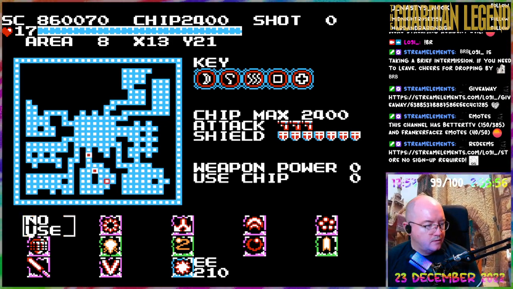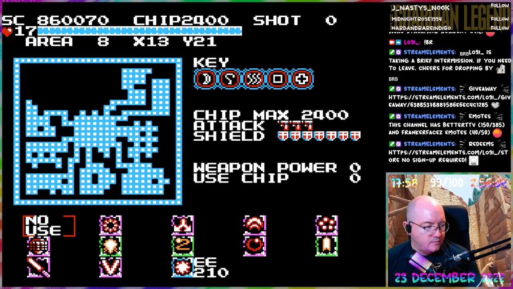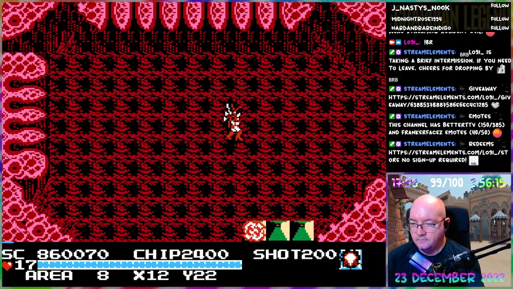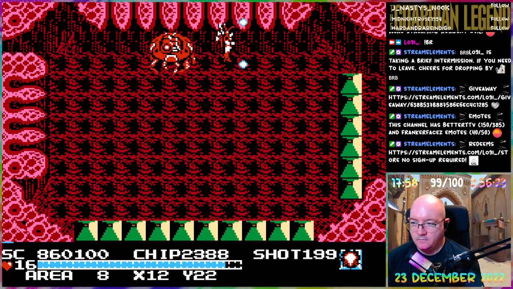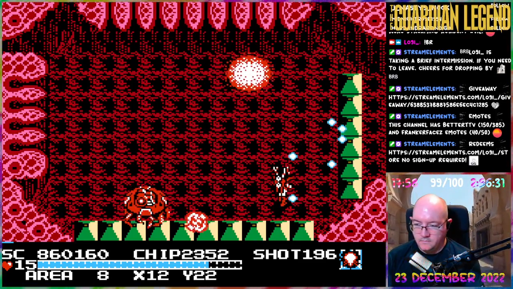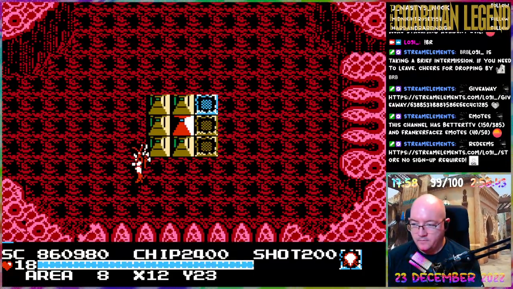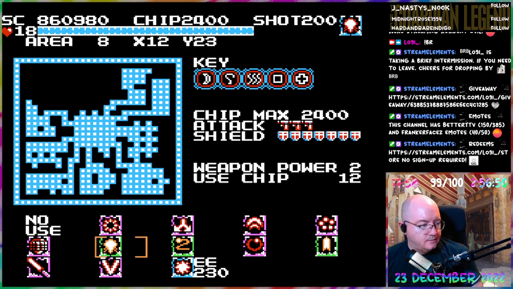Okay. Second warden is nothing. But can I? Yeah. I'll just use the fireball for this one. Lander and enemy erasers, good.